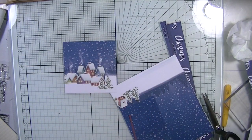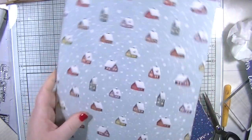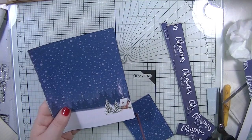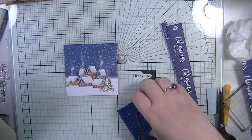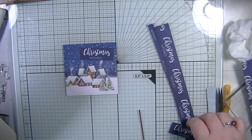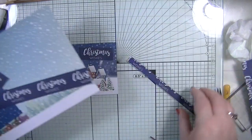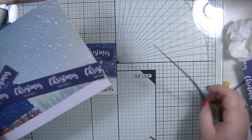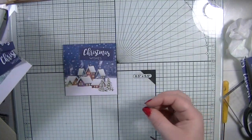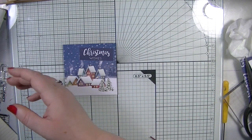Now, all I've done, just to save some time, because like I said, we were on half an hour, is I've just taken some of the papers out of here. I've taken the one with the little houses on, because I thought, well, it's a scene within itself. Like I said, I'm going to keep it very, very simple. I'm going to cut all of these up and put them in a pile, because I think these are just perfect sentiments.